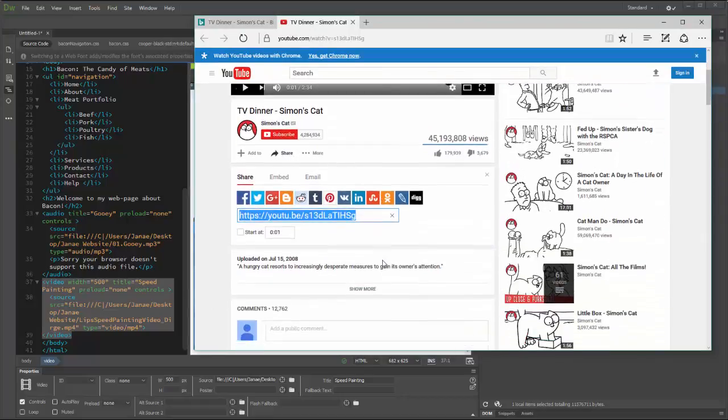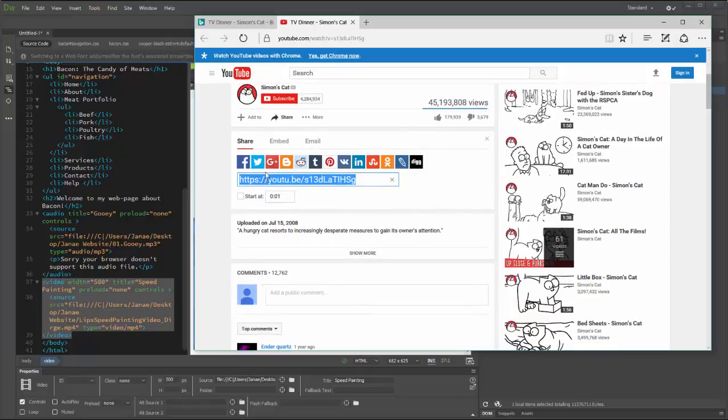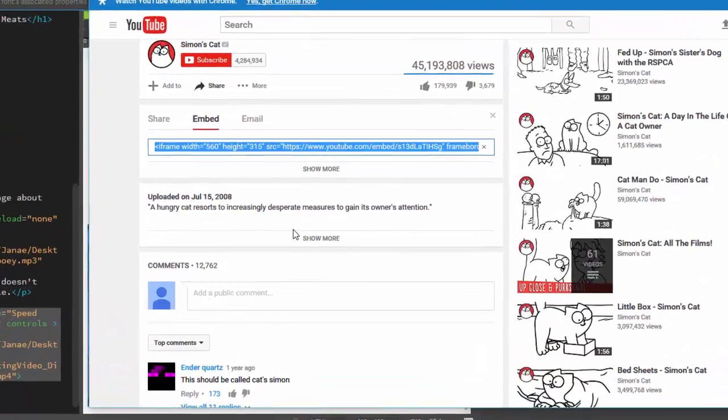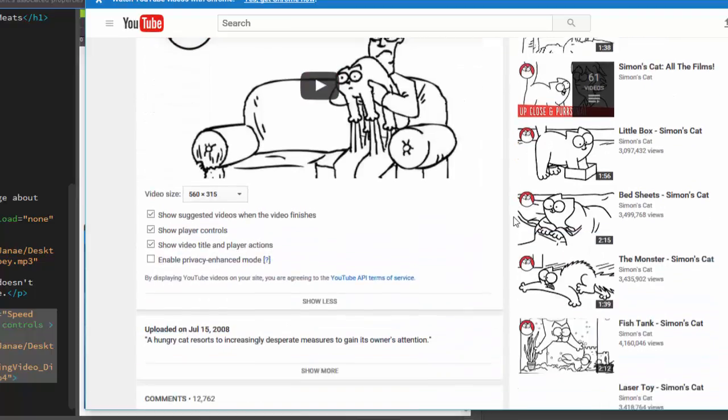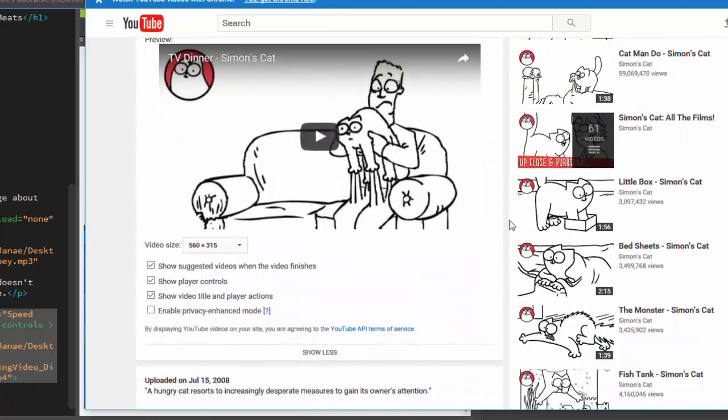So I'll click share. Share is just going to give me the link. I want to embed it. And what this does is it provides us with an iframe tag at a particular dimension that is going to display that particular video. If I click show more, I get additional options. I can pick the video size. Maybe I want really high res, somewhere a little lower. It lets me completely customize even the size that I'm going to be getting. I'll stick with what the default is.